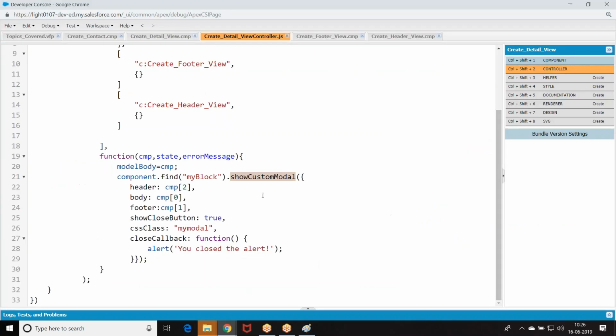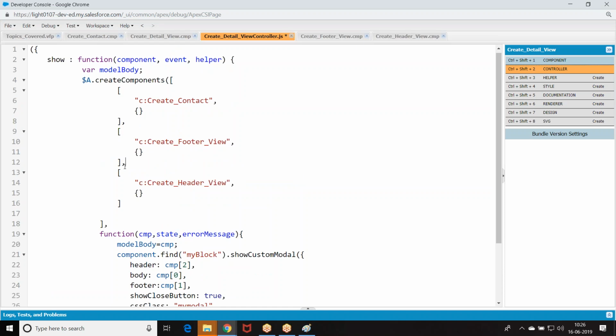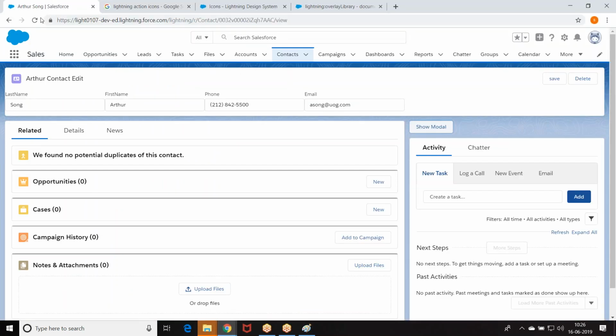Commas are missing somewhere. Header. I think in the create footer view, a comma, line number 11. Yes. So more than the logic, debugging has become complex. Right.